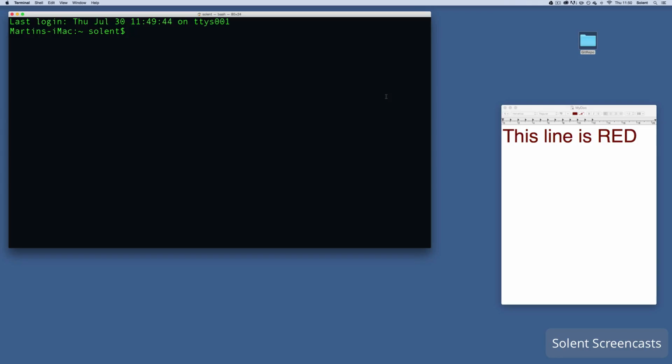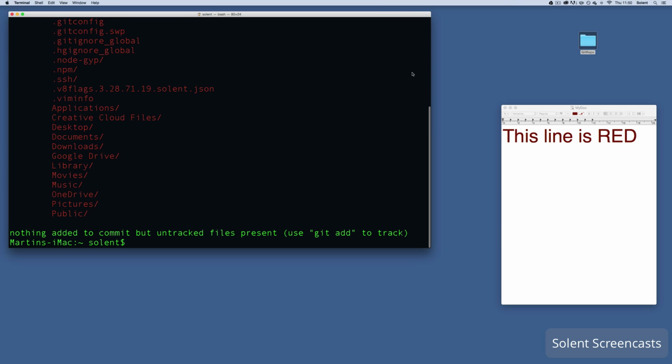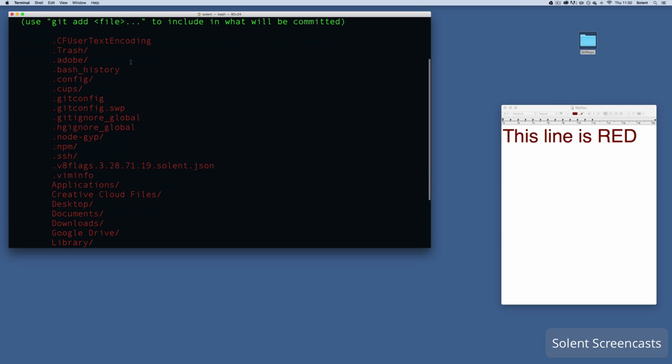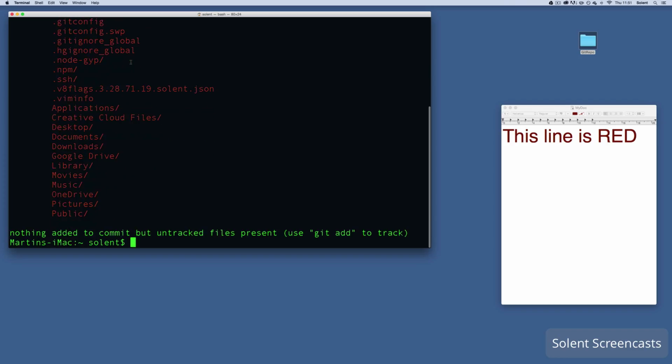Okay, now the first thing I'll do is type in git status, and this will give me the status of what's going on here. Now what it's done is come along and just looked at my whole login. It knows my computer, it knows my login, and it's given me a status for this. So it's just done a snapshot of everything that's on here, all my directories, all the hidden files, etc.